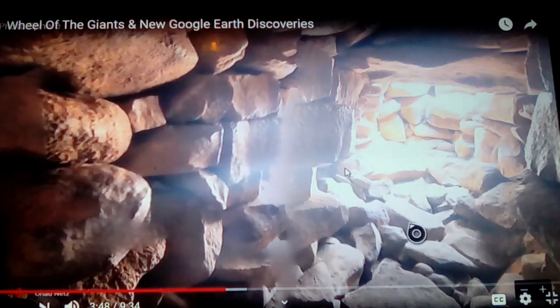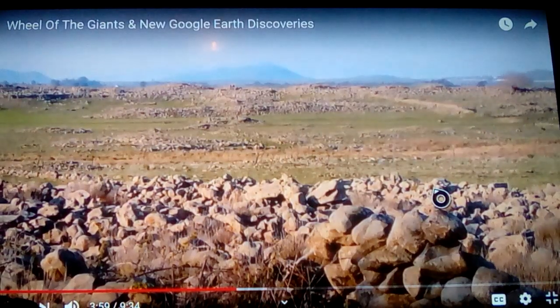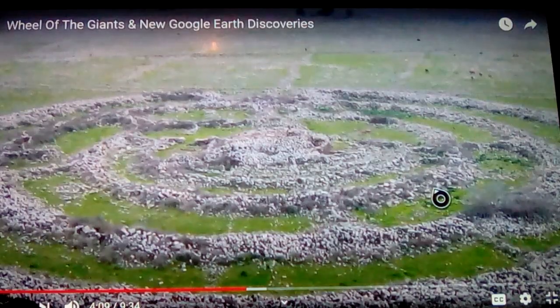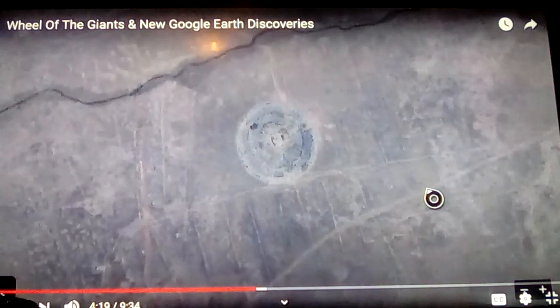This is the view inside of a burial place that is known to have been built some 2,000 years after the pottery and stuff that was found there in the first place. But what we apparently are looking at is some pre-pottery Neolithic, and they don't want to talk about that. But you can Google image it and get right down to it. Here's one image from the outsides of it, and the image from a distance, but looking all the way across the whole thing, so that's the size of it, and how it's a giant structure here, and it's a lot bigger than Stonehenge, maybe not as impressive in some rights. But then something interesting happens.